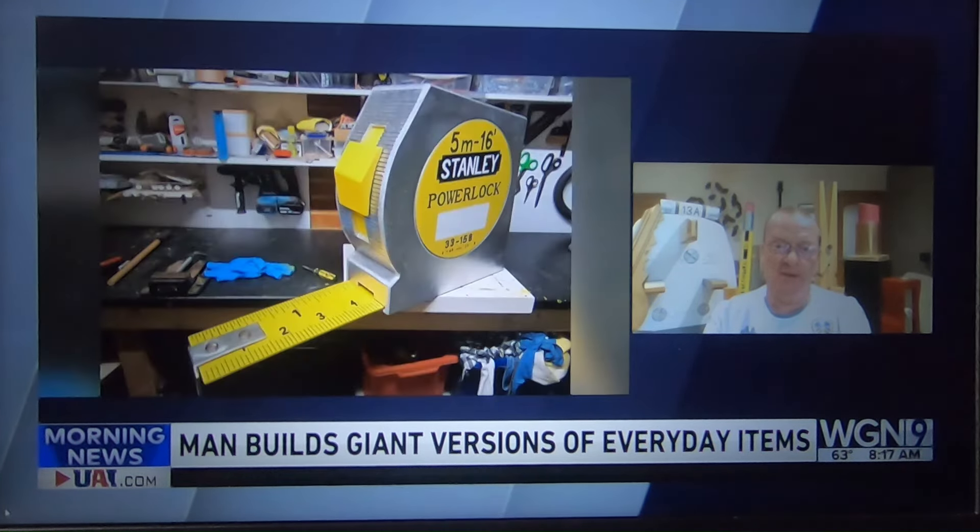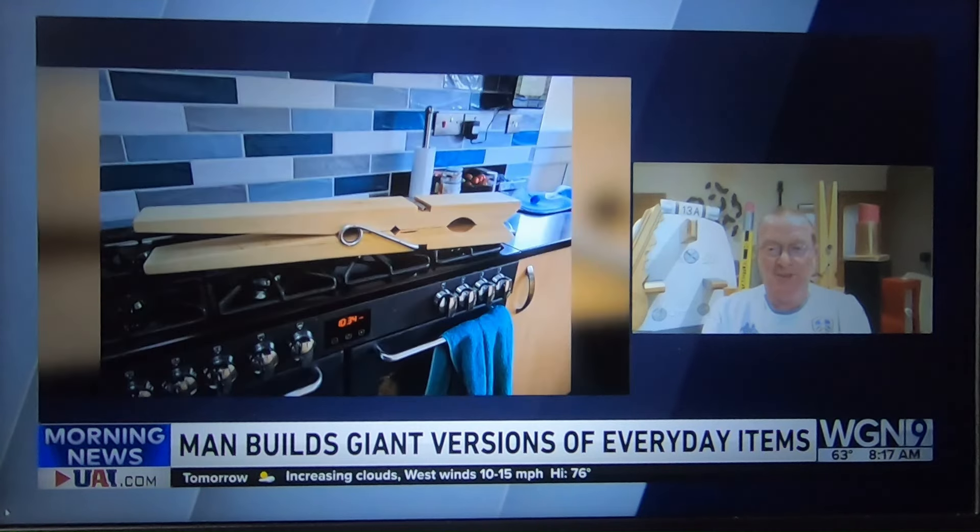Well, ironically — and this is not sexist — the women that have actually seen this have asked where am I going to put these, whereas the men have gone wow, really like that. The most difficult was the lipstick over my shoulder, because there are so many curves involved in lipstick — that was a challenge, whereas the plug was quite easy. Are you going to sell this stuff? Well, I'd like to turn them into something usable, so the plug behind me is a cupboard, and I want to change the lipstick into a girl's floor lamp. The peg turned on its side will become a laundry shelf.